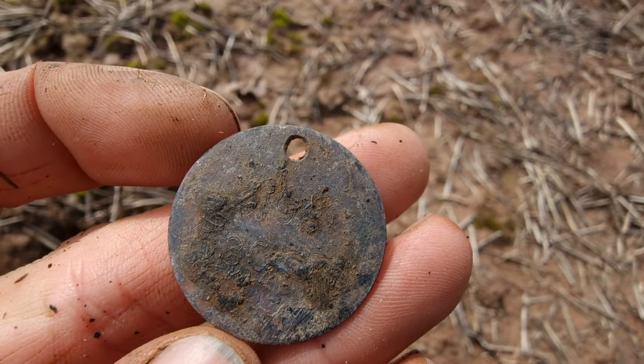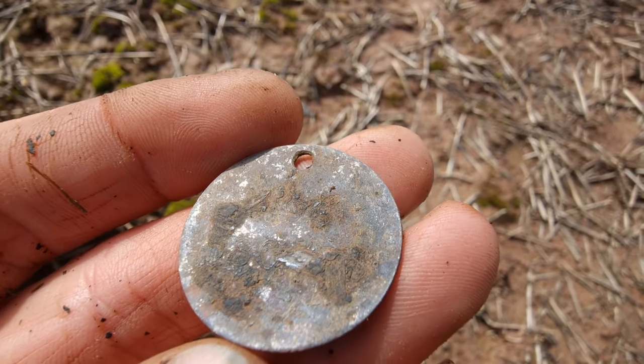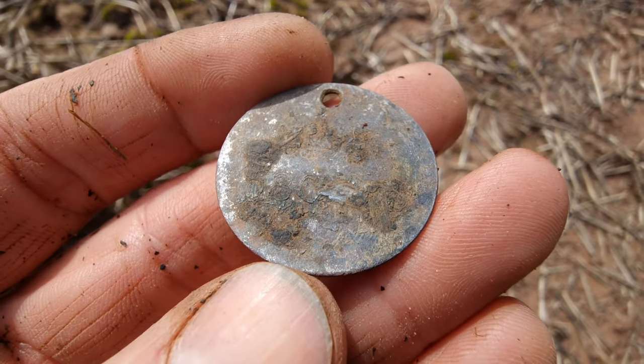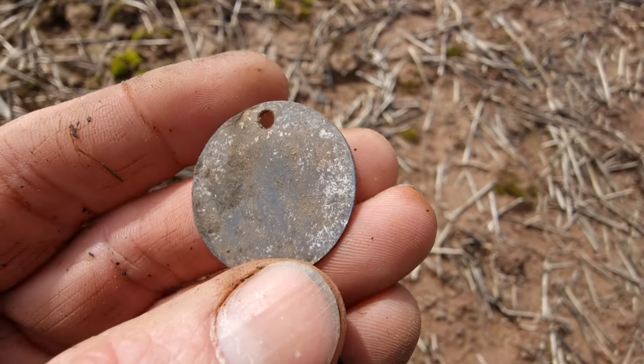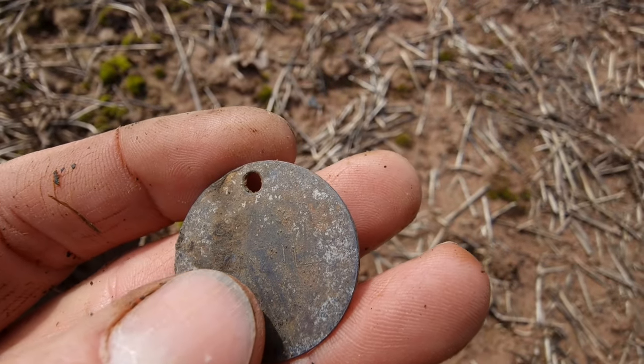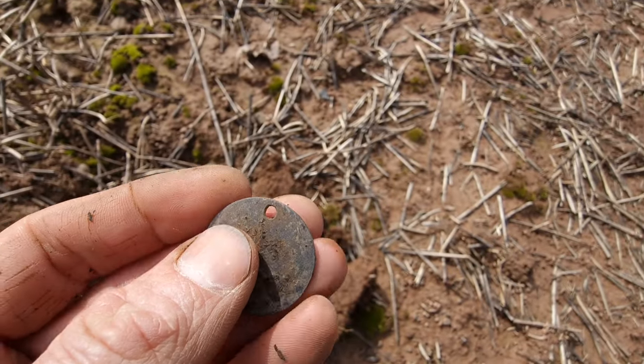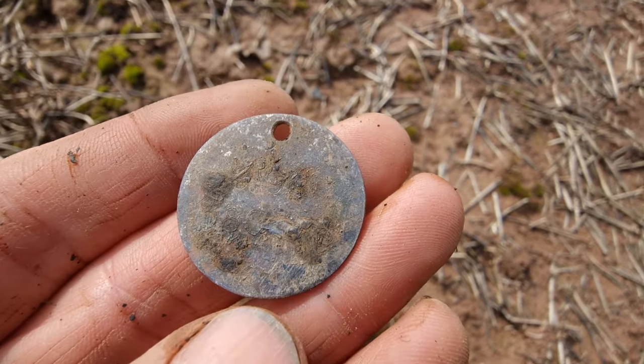Nope, not a coin. It's got a hole in it. I don't know, maybe that's a sheep tag with numbers. There are some numbers there. Or that's a phone number and it's a dog tag, possibly, off a dog's collar. Possibly a name across the middle there, but don't know. But yeah, not a coin, unfortunately. Not this time.